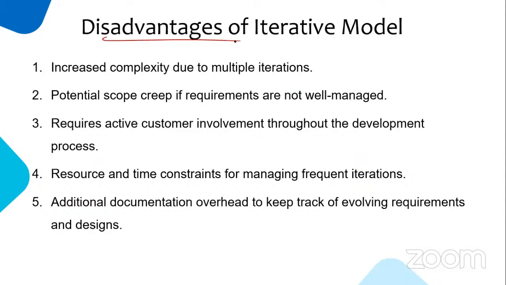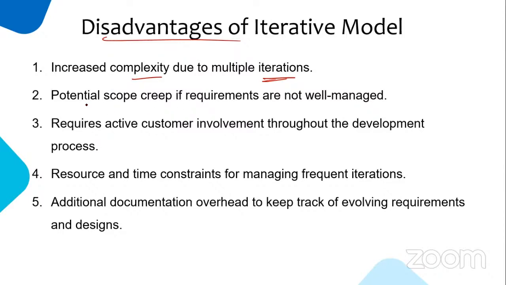And again, it also has a disadvantage. Since we are having multiple iterations, it increases the complexity also. Complexity of the project means suddenly you're adding some 10, and then when you're going to add one more 10, there is definitely going to be more chance of increasing the complexity, adding code into that.